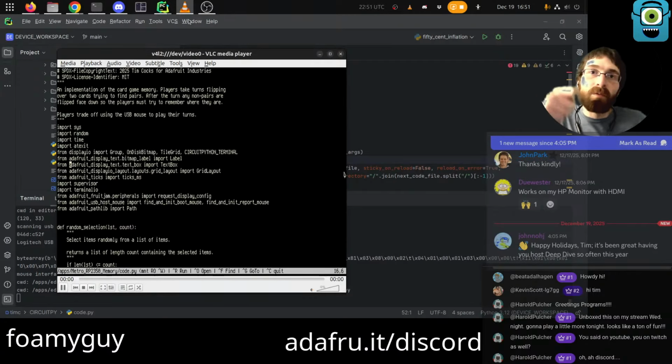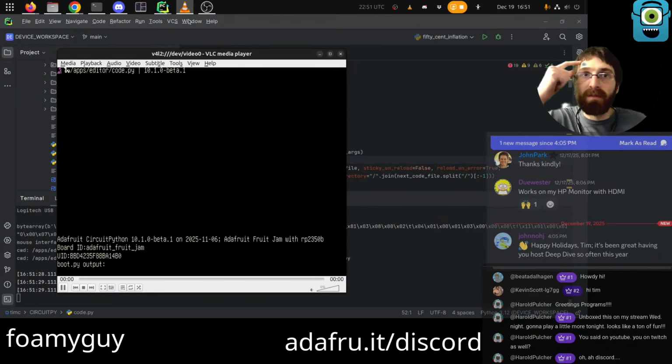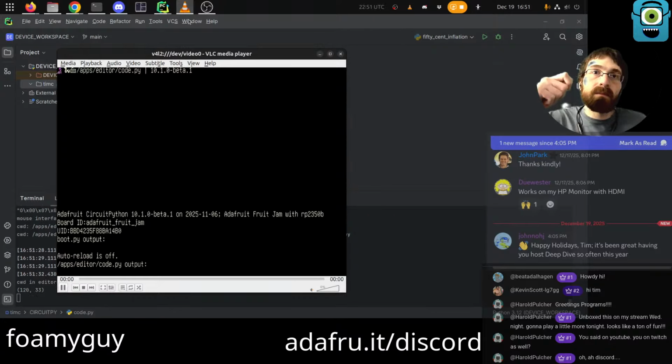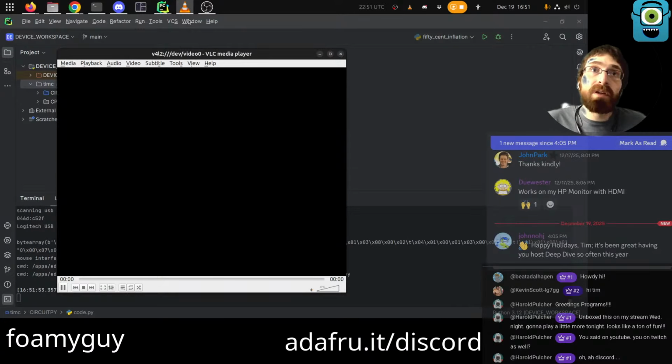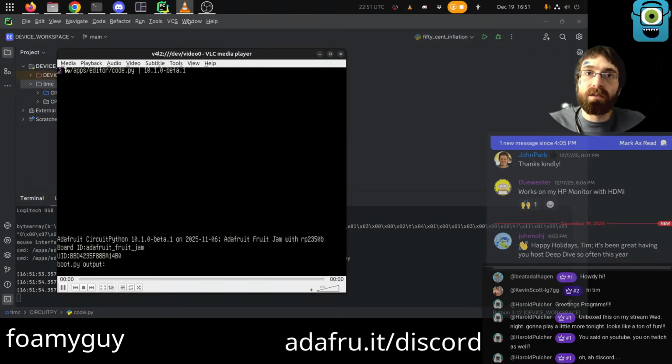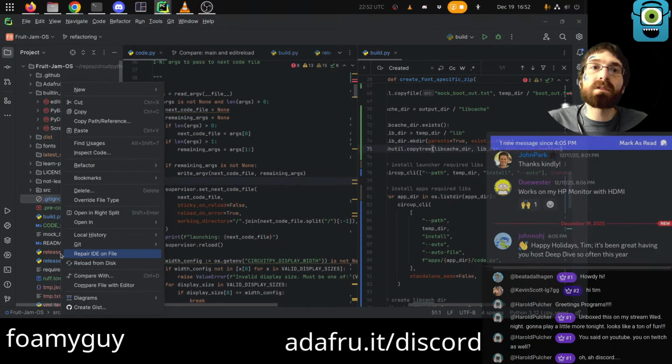Or actually, I guess the true test is Control W right here. So Control W is going to remount the drive as writable, and then kind of reboot the device in order to do that. And then it's going to bring us back into the editor. And in order to bring us back into the editor, it would have written an argv file for boot and/or code. Not sure. In any case, I can Control W and go back, and the fact that all of this is working correctly does make me think that the code we deleted here is not used.